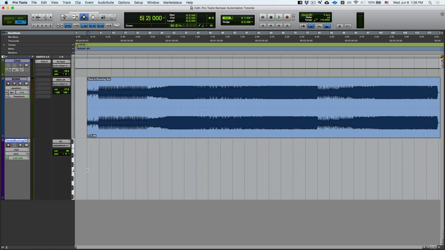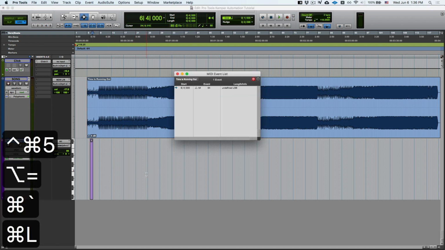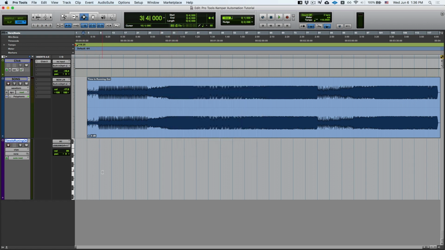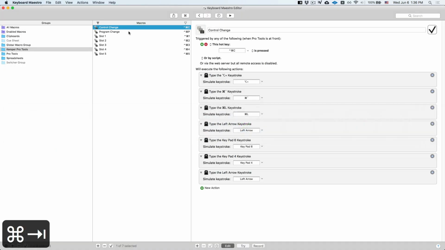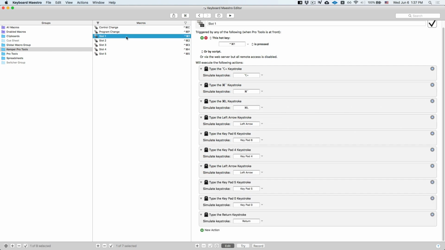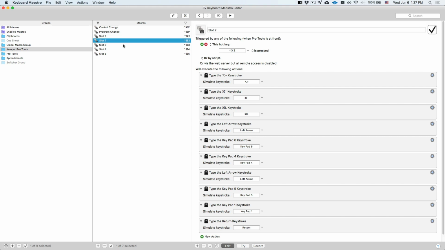Makes it way faster. And for example, to go to solo mode, I'm going to use this keyboard shortcut, Control Command 5, and it automatically inputs everything here that I wanted. And that makes it way easier. So let me just show you those so you can copy them. You can pause the video whenever you want to copy something.